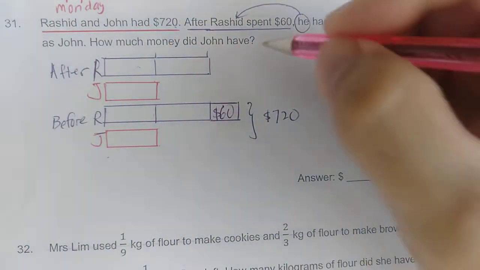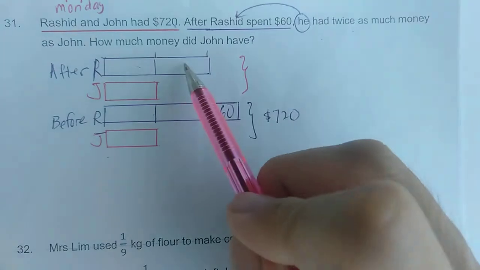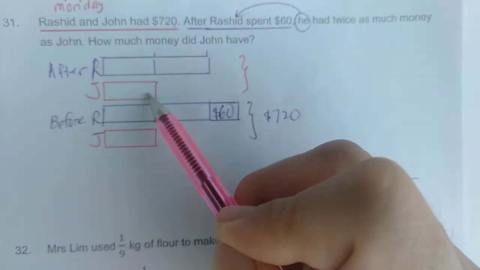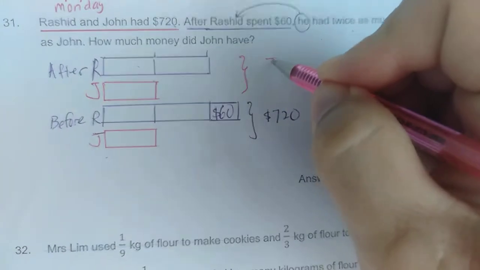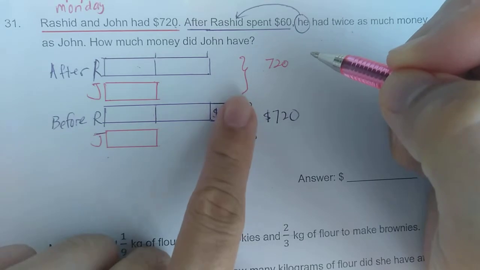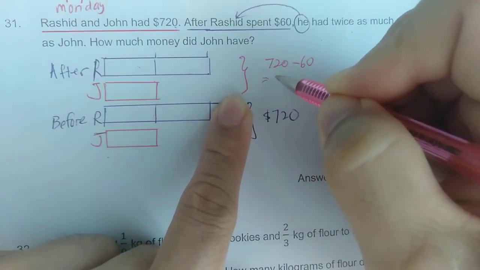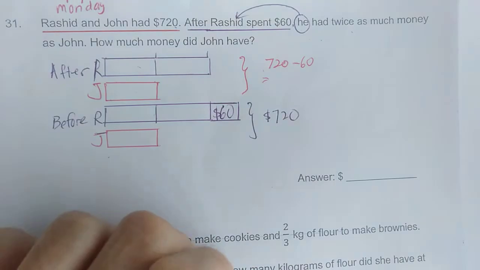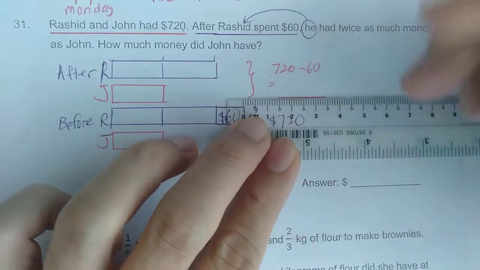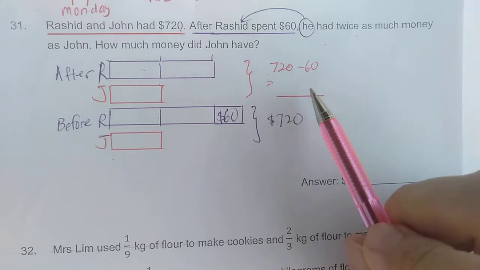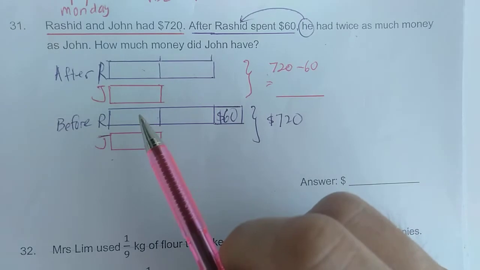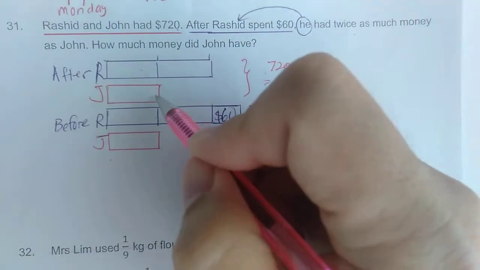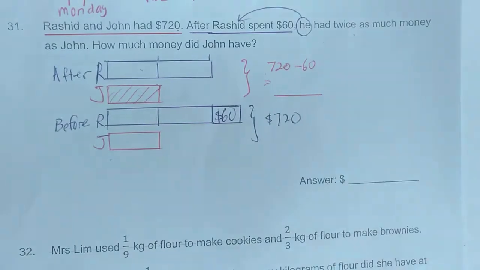So the key question is, if I know what are these three equal parts, it's easy to find what's 1. I just divide by 3. How do I find this part? That's where the first step comes in. 720 minus away 60, you have your first step. Okay, so this is the first step that I'll help you with. After you find this, understand that this represents now these three equal parts. 1, 2, 3. How much money did John have? Just need to find out what is one equal part and you have your answer. Alright, next one.